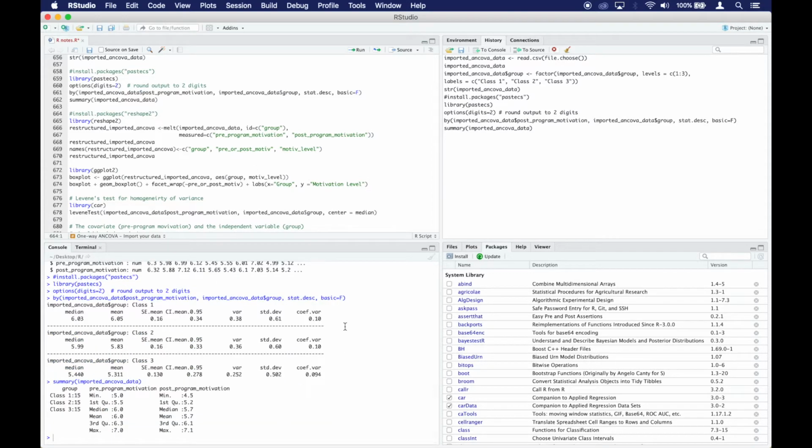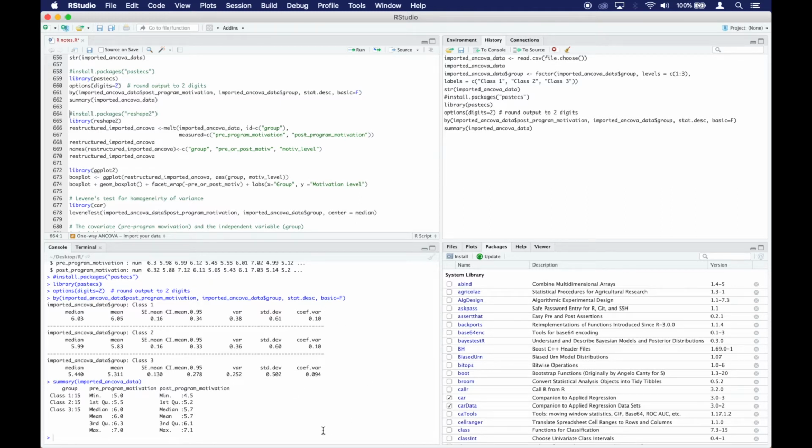And what this code is showing us is that for our post motivation variable, the mean for each group is 6.05 for class 1. For class 2, it's 5.83. And for class 3, it's 5.311. And here we can see that each group has 15 participants in it.